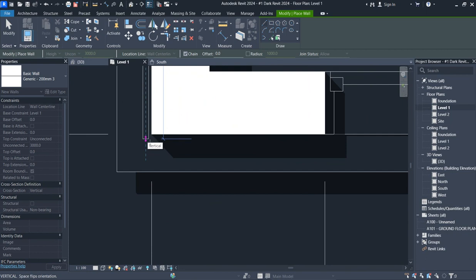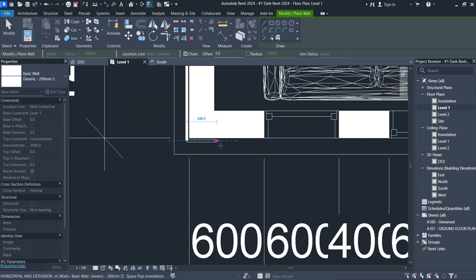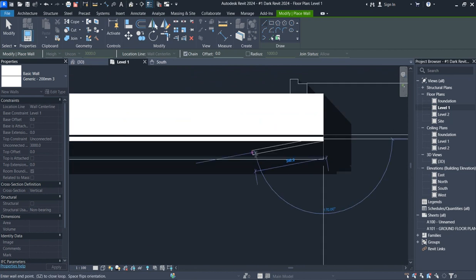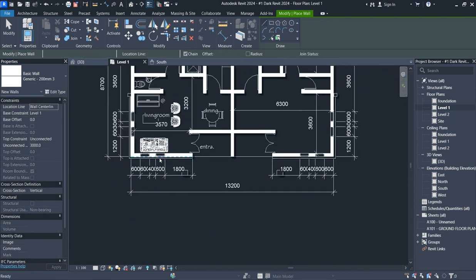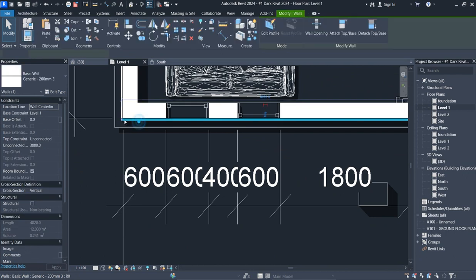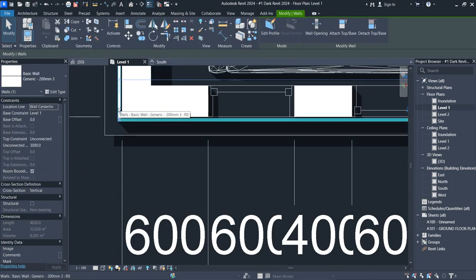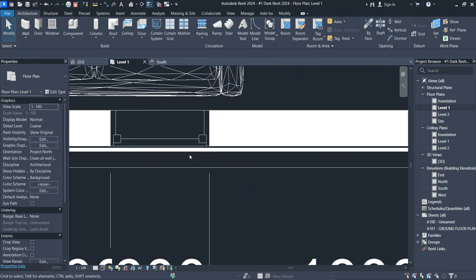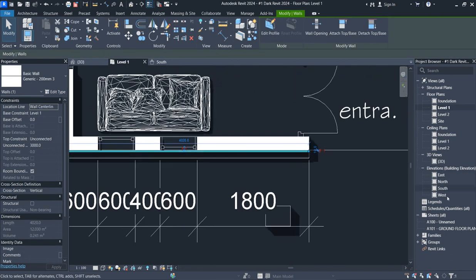So as you do that, you can now click the mirror immediately, or you do it this way. First of all, edit it before you do the mirror, so that it will be more easy.